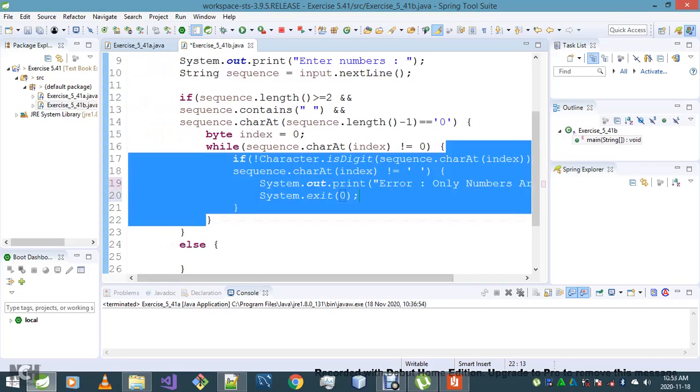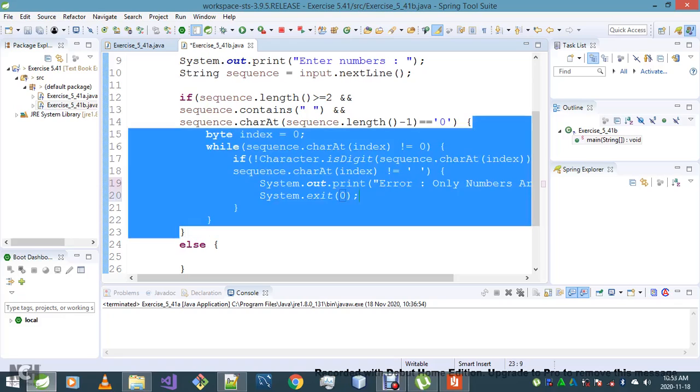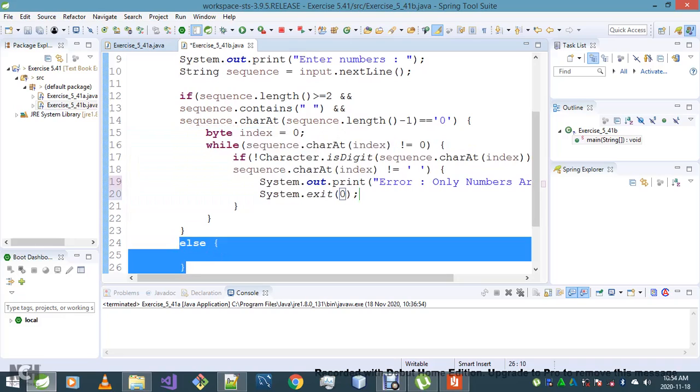Once we exit our loop, we'll then know that we're good. In fact, I do not have to have that else over there.